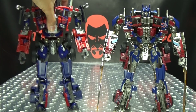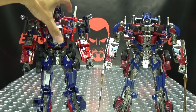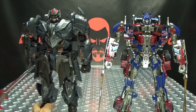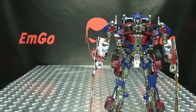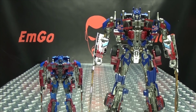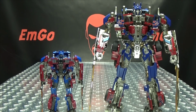Here it is with the Upscaled Evasion Mode Prime, and he's actually a little bit shorter there than the Upscaled Evasion Mode Prime. And here he is with the Upscaled Last Knight Megatron. So you can see how those two look side by side. And last but not least, here he is with the original Studio Series Optimus Prime. And again, you can see just how much they upscaled this guy. Obviously, the differences in the paintwork, but yeah. They took this mold and made it all kinds of big and all kinds of shiny.